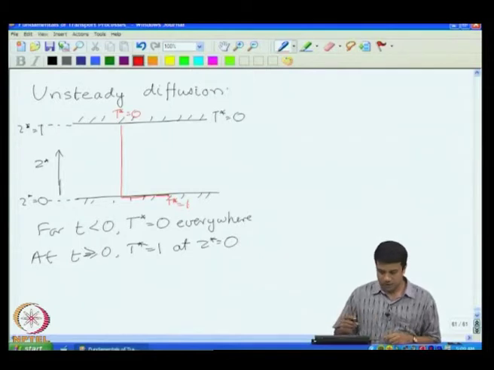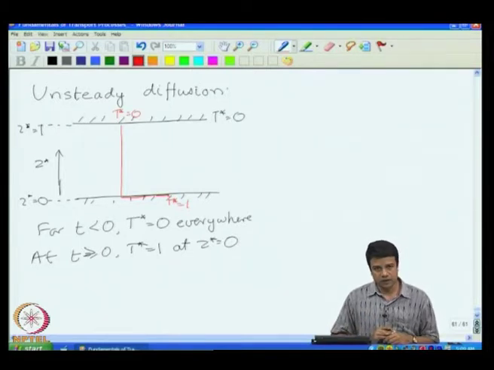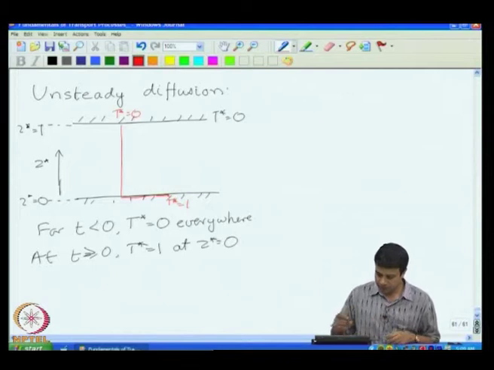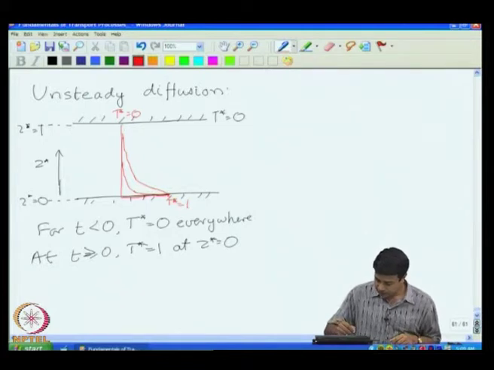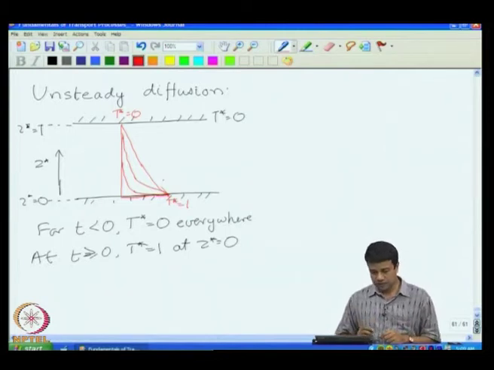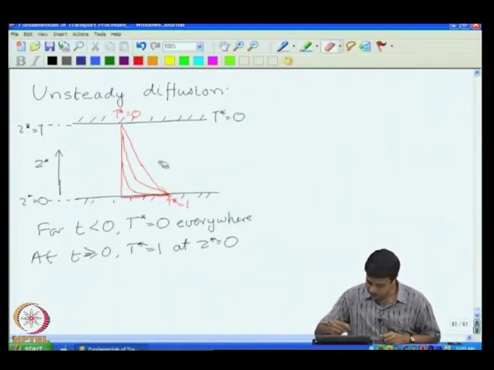Okay. So, initially the fluid has not felt the heat coming out of this plate. Okay. So, it is just at 0 temperature. Gradually there is going to be a diffusion of heat from the bottom, because I have raised the temperature of the bottom plate. Okay. So, initially I am going to get a temperature profile that looks like this. That temperature profile will slowly expand as the heat goes further and further up, until in the long time limit I am going to get back a linear temperature profile. Okay. Let me just do that a little more carefully.